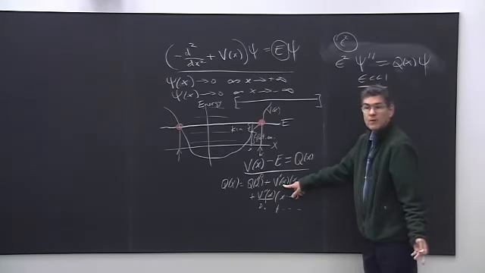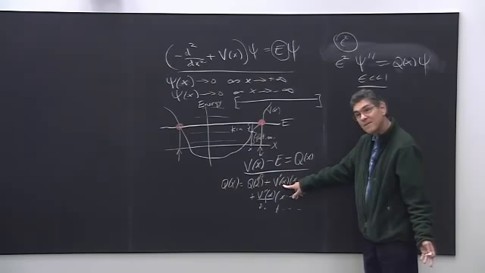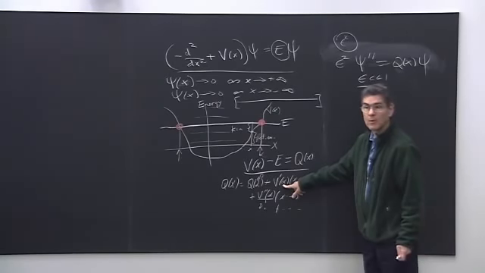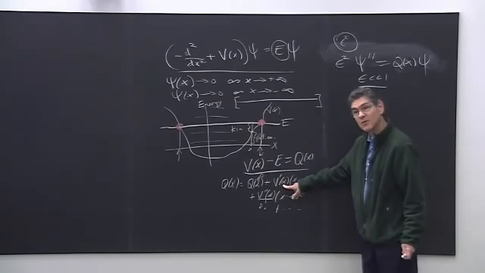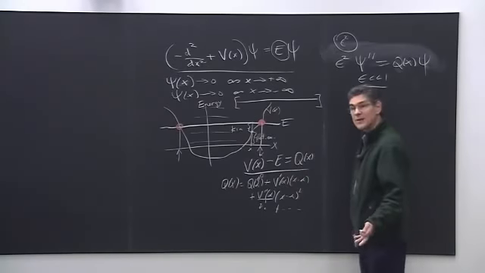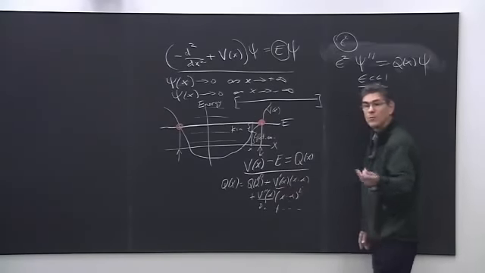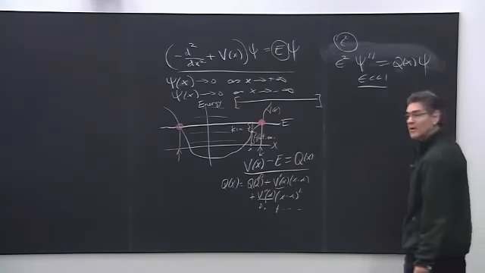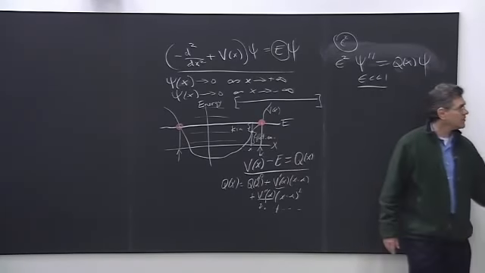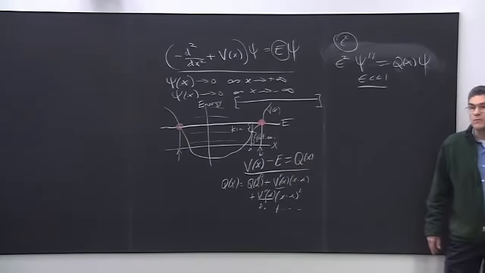But there's no reason why V prime of alpha should be 0. No particular reason. Why should it be 0? But it could be 0. And that would be very interesting. But the most likely thing is that this is some random number, 48, something, who knows? And that's what I'm assuming is A. That's the derivative.